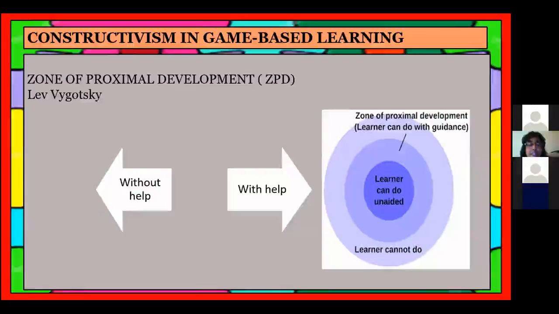Okay. Yes, there's a participant who has raised her hand. Yes, Komal. Ma'am, so this means the zone of proximal development is the stage where actually the child is moving from where he is not knowing anything to where he can get some idea after help. Am I correct? Yes, yes. So the learner doesn't know anything and he moves to an area where he can do something with help. And then finally he moves to that area where he can do the thing unaided. He becomes an independent learner.